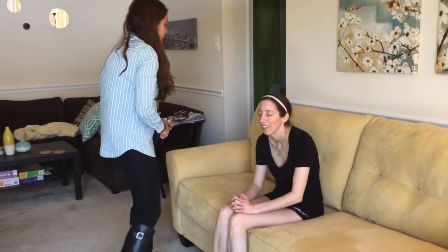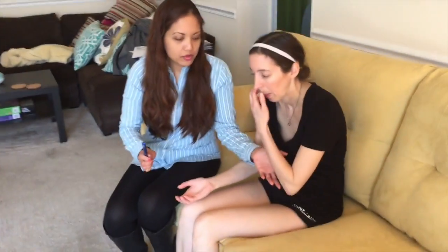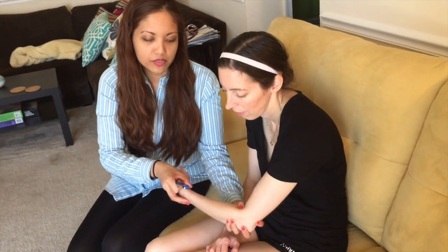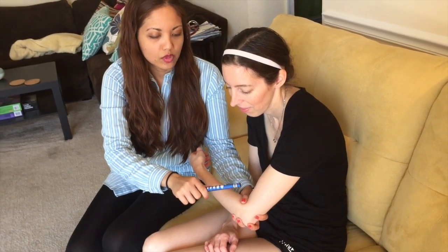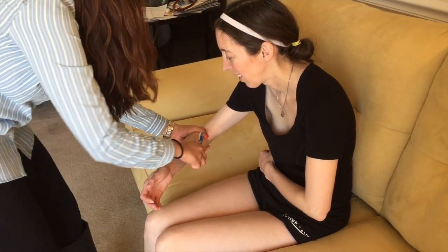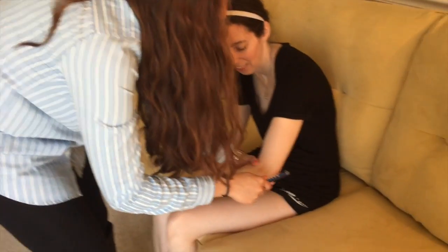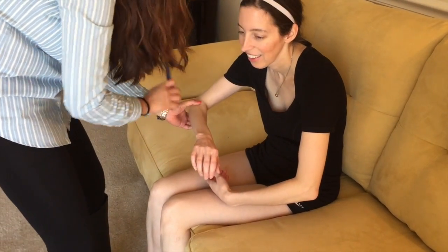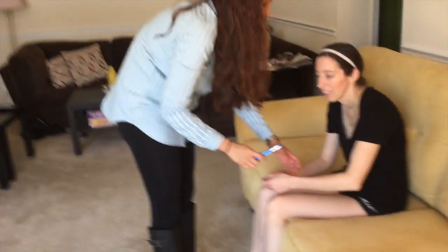Okay, good. And then now I'm just gonna check your reflexes. First I'm gonna check your biceps reflex. I'm gonna borrow this arm from you. And just bend at the elbow like that, I'm sorry. Okay, now we'll do this arm. Just keep it flexed. Okay, now I'm gonna check your triceps reflex. And then this side with my reflex hammer. So biceps and triceps reflex are +2 normal.